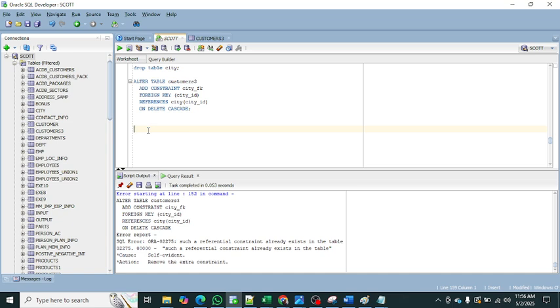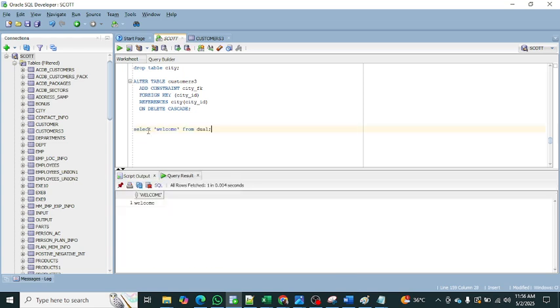If you want to select some hard-coded values, for example I want to display welcome, we cannot do it like this. We have to use select star from the dual table. Dual is the dummy table in Oracle.